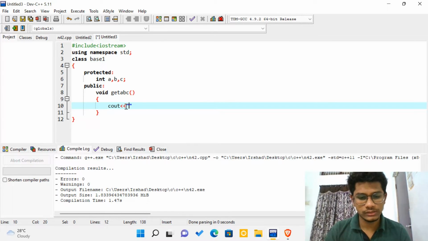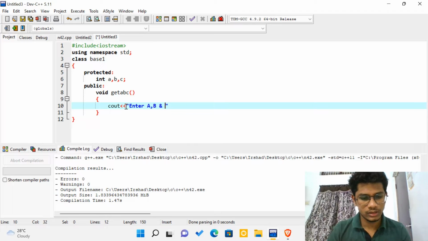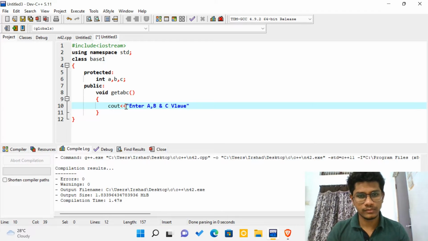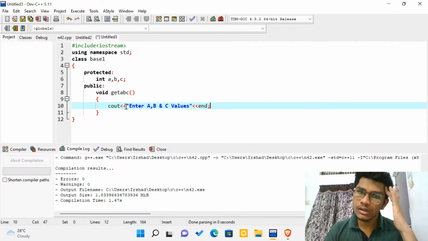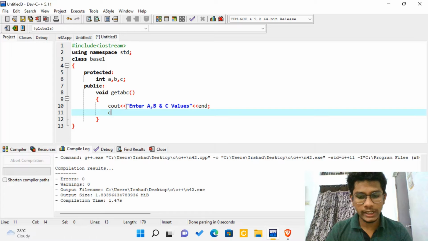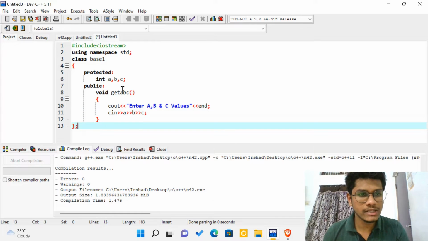So here: cout, enter a, b and c values. Sorry, my bad. After that I'll be reading cin a, b and c. So a simple base one class is completed.